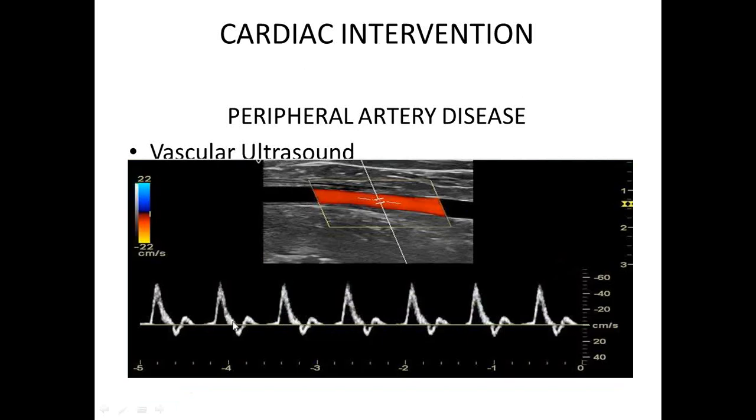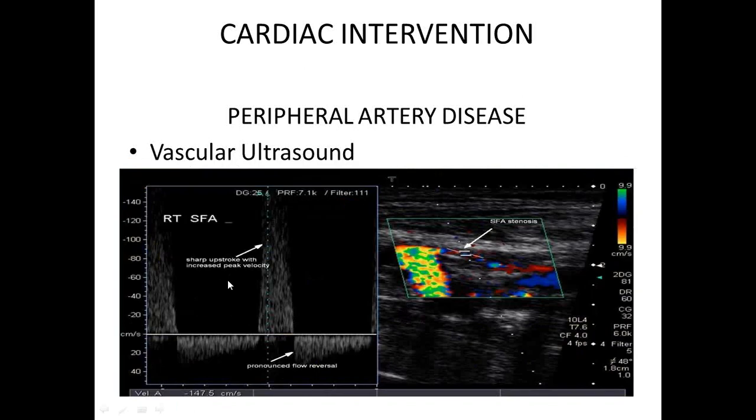Again, the external carotid artery and other arteries are real peripheral arteries, and you get a triphasic waveform, so you get your systolic component, then you get your reversal, and then your diastolic component is up. So it's triphasic. This triphasic pattern or waveform suggests a peripheral artery, not a central artery. With the central artery, as I showed you, you're going to have a diastolic component. You don't have this triphasic waveform.